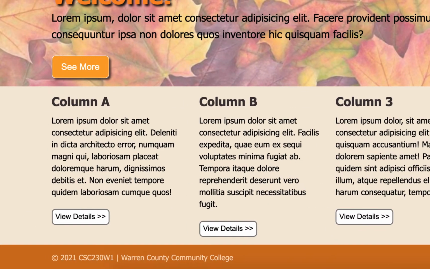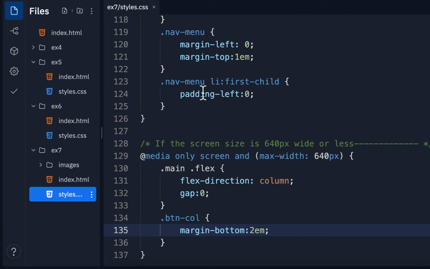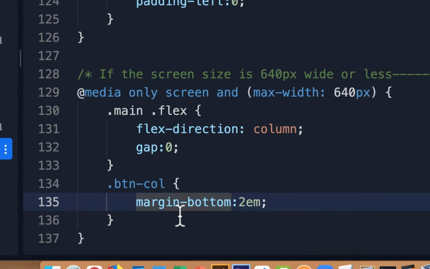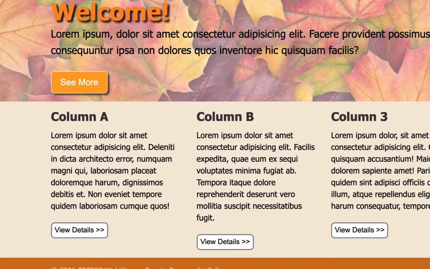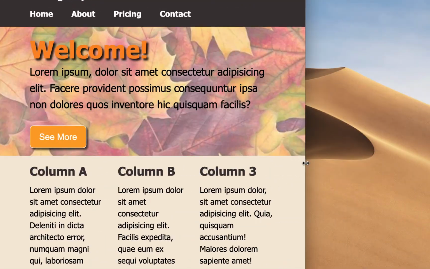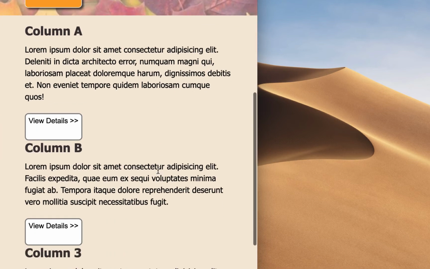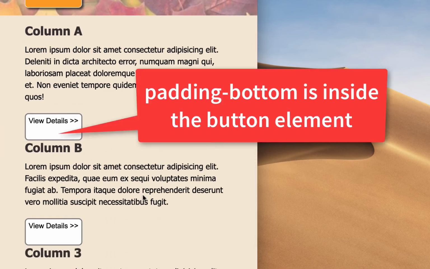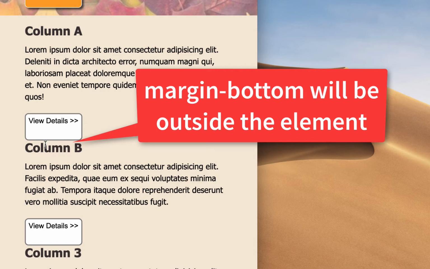And just to look at something here, if we had used padding instead of margin, if I put padding bottom and said, oh, I just want padding underneath the button, let's see what that would have done. I'll go here, I'll refresh, and let's see what happens now. See if that makes it any different. And yes, it does. That's why I used margin, because remember, padding is inside the element, whereas margin is outside the element. So this is a good example of margin and padding. Padding is putting it inside there, and margin would go after it.